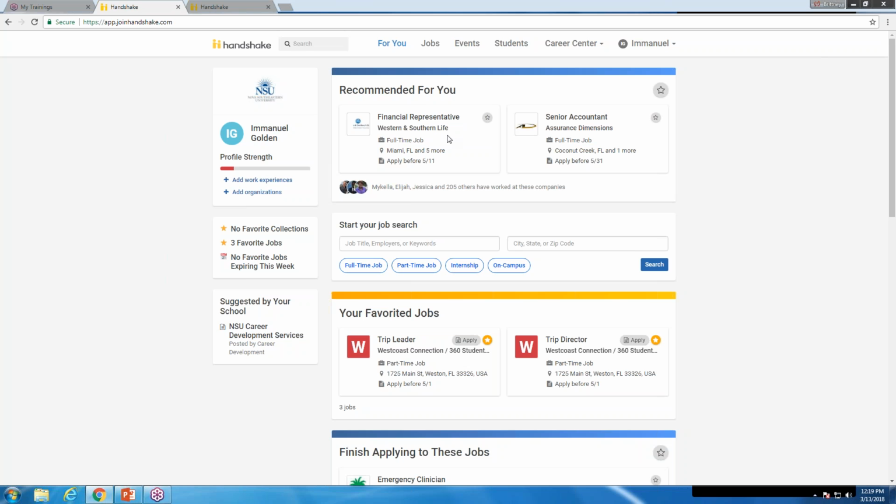Up here, what you'll have is recommended jobs for you. This is what I was talking about when we were talking about the career interests. This is where some of those positions that match with your interests will be showcased on your profile. You can scroll through and look through some of those positions that indicate that you match with some of the skills these employers are looking for. It better helps you to navigate through some of the opportunities.